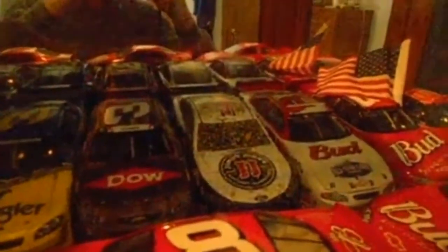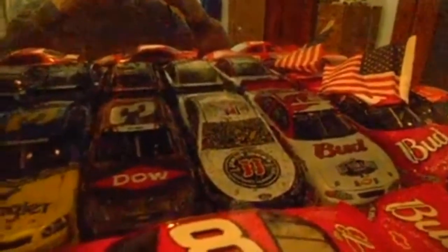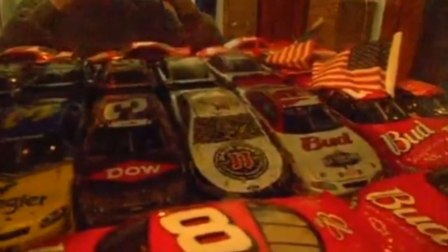Austin Dillon's 2017 Coca-Cola 600 car. Kevin Harvick's 2018 Las Vegas win car, which got famous because of the back window if any of y'all remember that. I love the confetti on it and I got it during the Circle B die-cast Black Friday sale for $35. Note: all these cars I got for under $100. Like, every car I bought — I've never spent triple digits on one car.